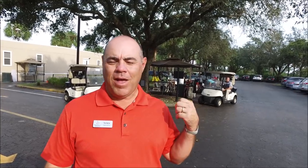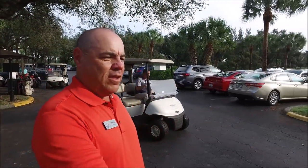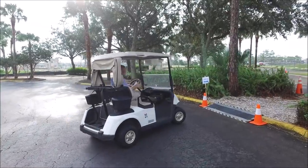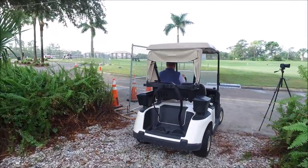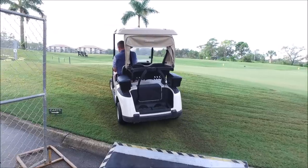I'm over by the temporary bag drop, as you can see behind me here. When you drive your car up and drop your bag off, if you're in the bag drop area, what's the best way to get to the driving range? Kurt is behind me here — he's going to show you the best way to get there. We have a cut-through set up over here by the curb, and as we pan over to the right, Kurt's going to follow this path through the curbing. You'll notice some temporary fencing that's been put up — we're going to have this fencing up for about four to six weeks. In the meantime, this route goes up to the left of the putting green and on up toward the driving range.